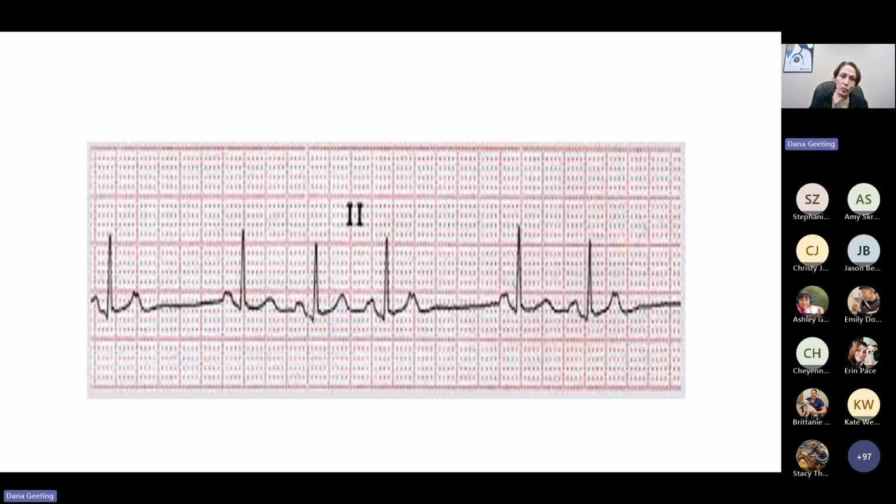Even these little tiny blips right there, if they march through and you can see that consistently in all of your P waves, then that's where your P wave is at, and that's not just artifact. Because sometimes too, with animals, you can have artifact, your ECG leads aren't always getting the best contact. So that's going to be your first thing.